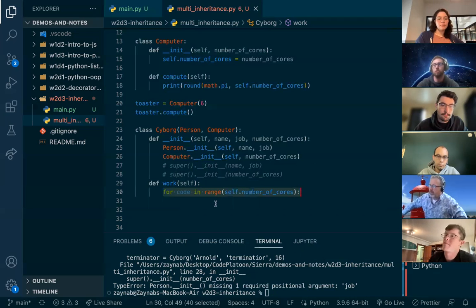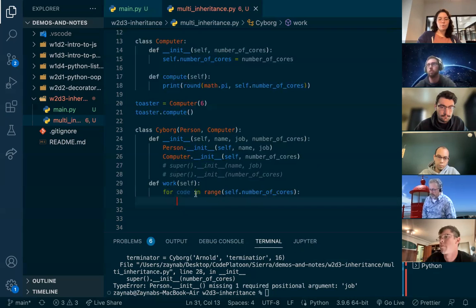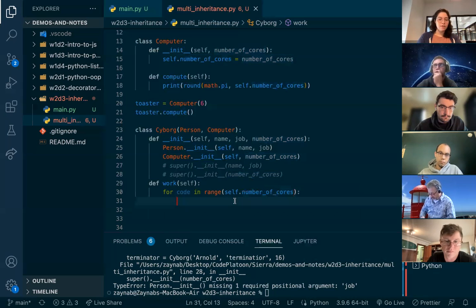It's just going to loop through 0 to the number of cores. It's exclusive, so you're actually going to have one less than the number of cores. It's going to create a range from 0 to the number of cores. Awesome, and then it's just going to loop through those numbers. So technically, if my number of cores was 8, it creates 8 numbers, but because it starts at 0, it's going to stop at 7. Just wanted to mention that.